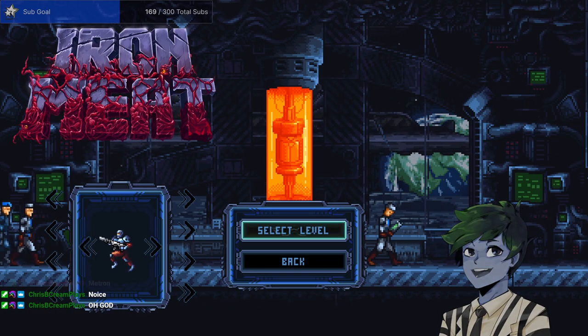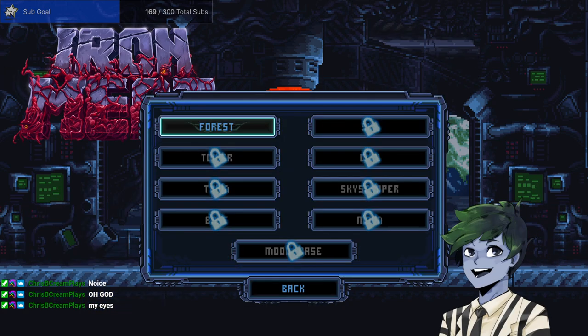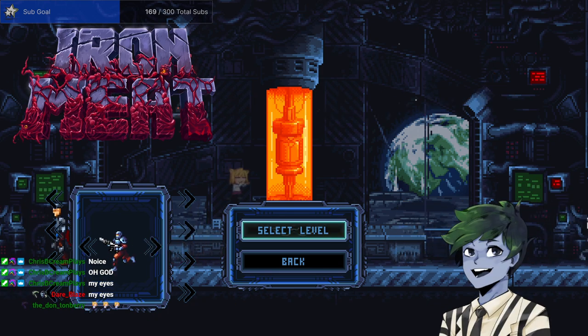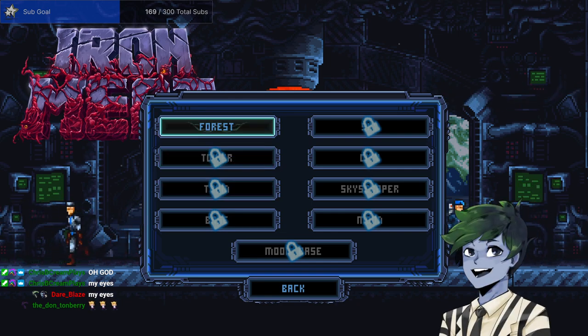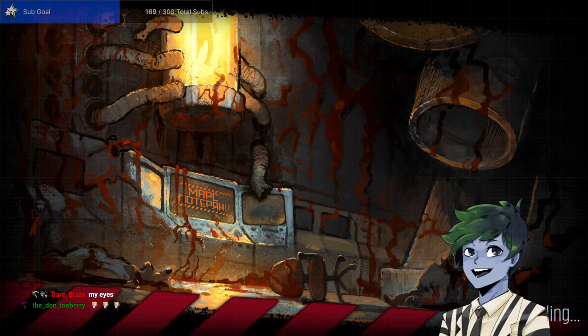One player. Select level. First level. Actually, can I select my skin? Oh, I can. Well, blue is best, so we'll just stick with that. So that's how many levels are currently in this. I don't know if the whole game is in this code or not. It's not early access as far as I'm aware. We'll just play on normal, thank you.